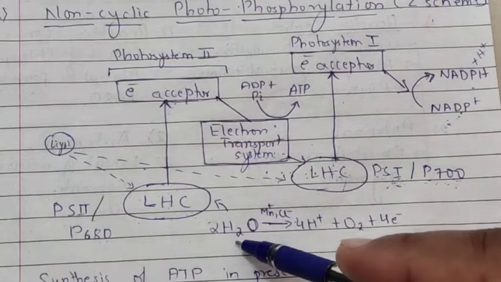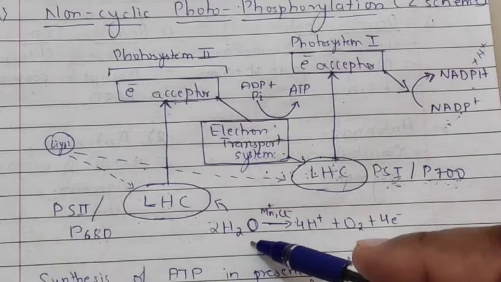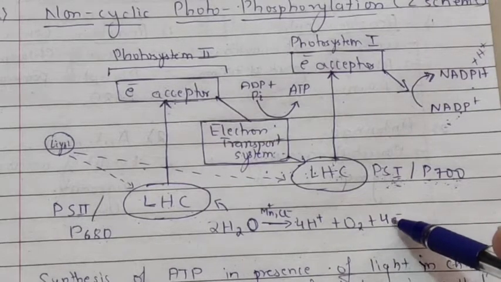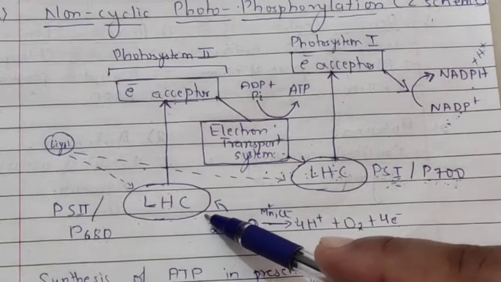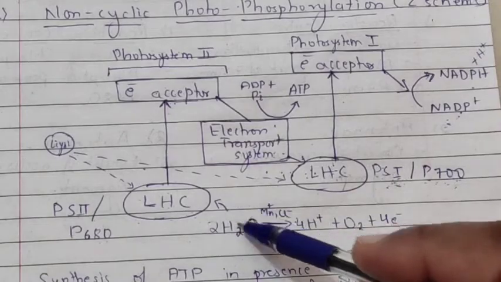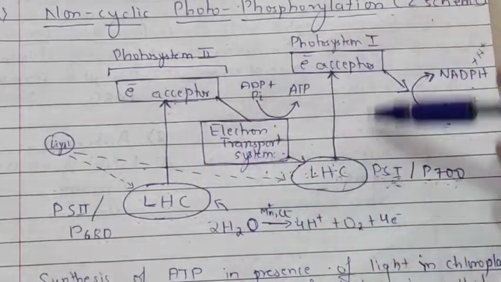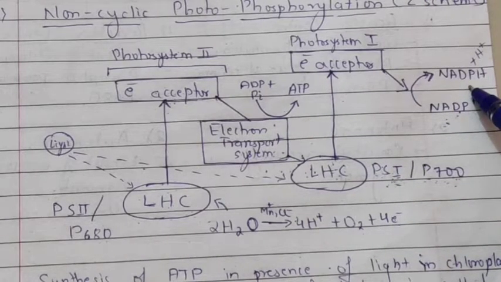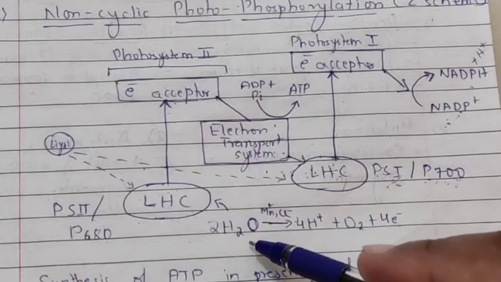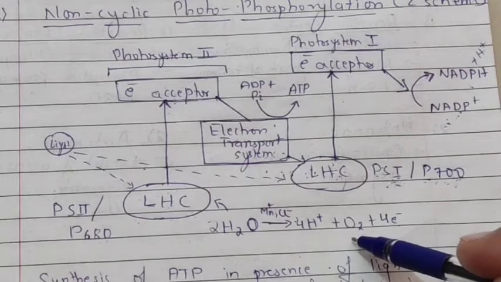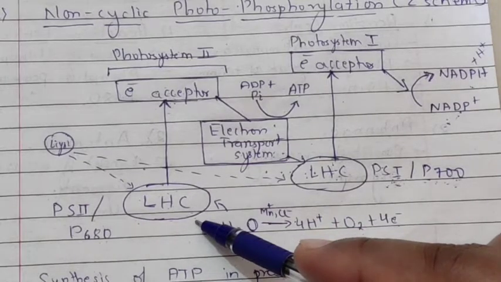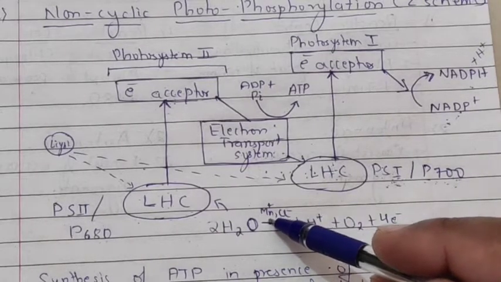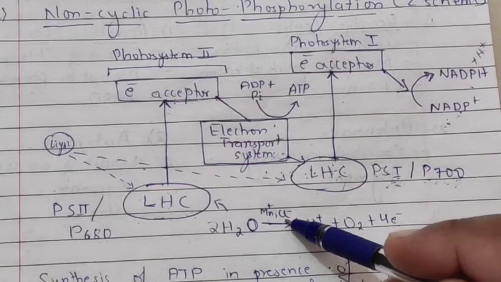Right? So here 2 water molecules are required, which upon splitting generate 4 protons, 1 oxygen molecule and 4 electrons, and these electrons are taken by photosystem 2 so that it can continuously supply the electrons and generate ATP during non-cyclic transport. Not only ATP, but also there is a formation of NADPH. Clear? Okay. Here the splitting of water is associated with photosystem 2. This photolysis is also helped by Mn and Cl, manganese and chloride ion.